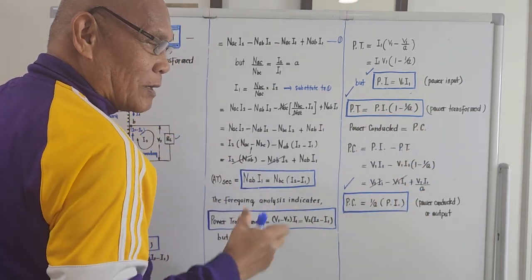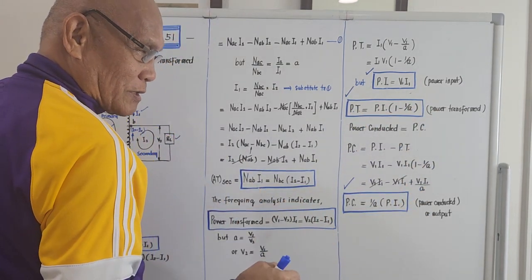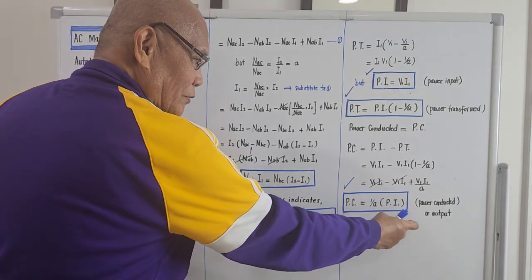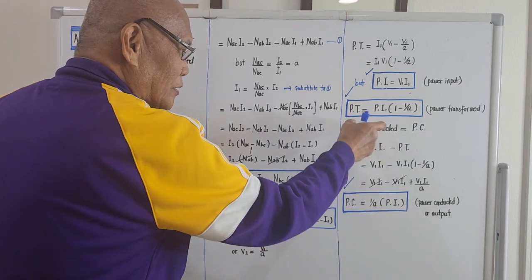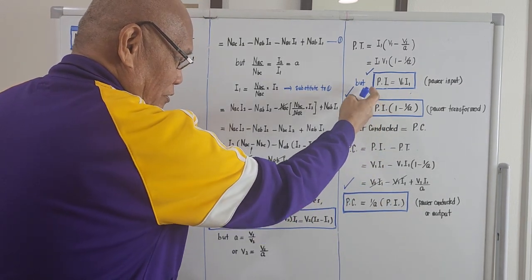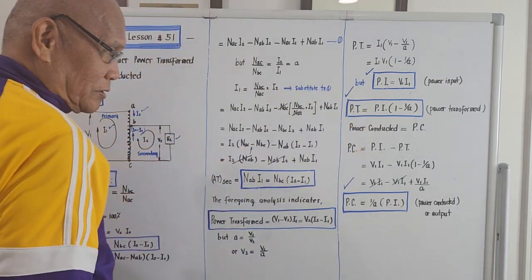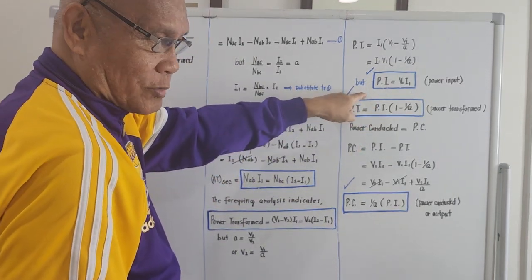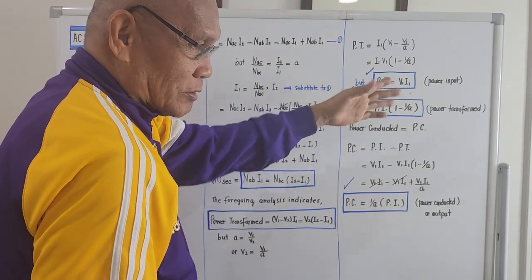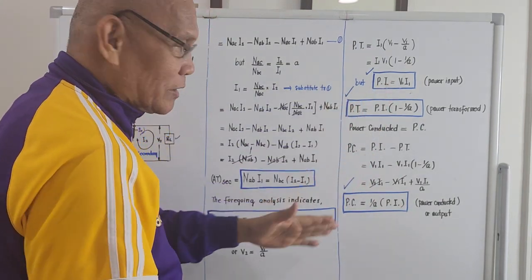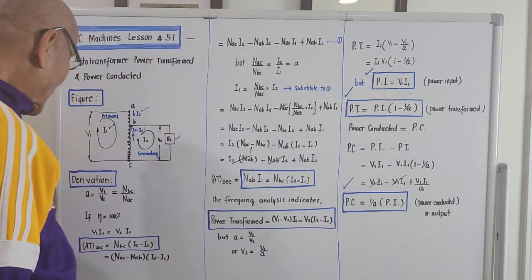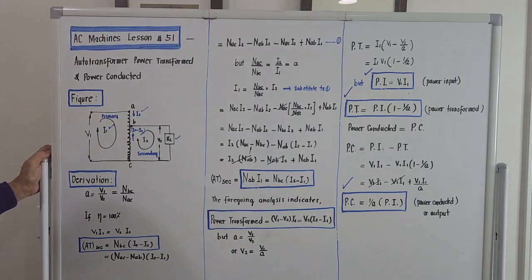We are now considering the autotransformer. Even the power conducted, it's a different story. So this is a new topic, this is a new topic, this is an old topic. It's still used in the conventional transformer, but for the autotransformer, it will still be the same. So the new formulas here are actually the power transform and the power conducted. Okay, let's try to bring out the derivation.